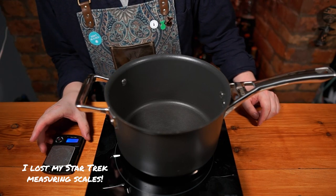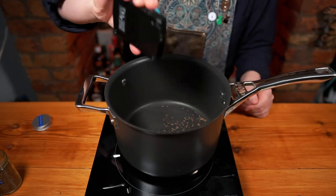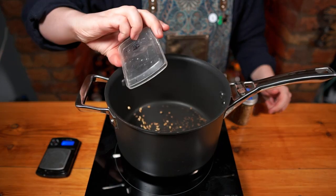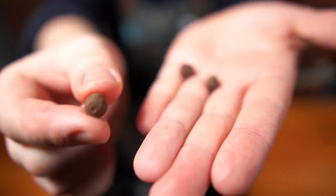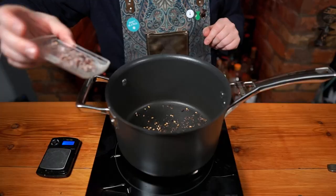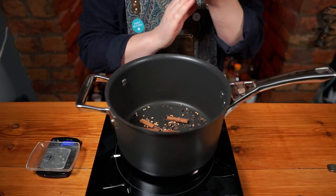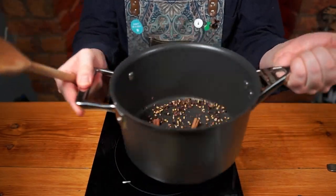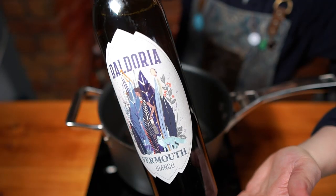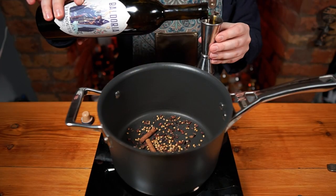Well worth the effort on this one. Start by adding to a dry pan: one gram of caraway seeds, three grams of coriander seeds, three allspice berries crushed, five grams of cacao nibs, and 15 grams or two quills of cassia. Toast all this on a medium-high heat until fragrant — should be around two to three minutes. Then pour in 100 ml of a Bianco-style vermouth.